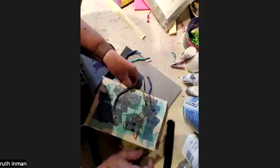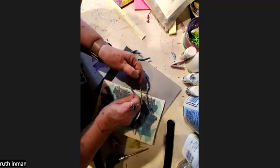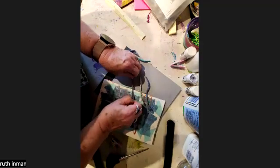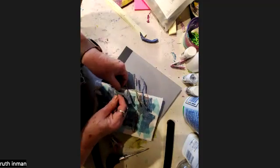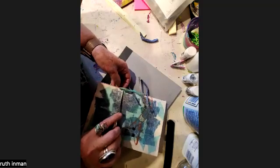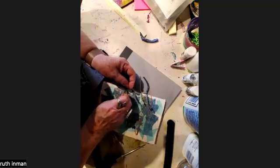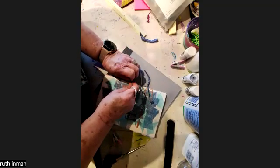I'm gonna stick this. Sometimes it helps if you push it through with something else. I wanted to get 4 of them if I could. That's why I cut them so short. So you just get in there. There we go. This one's a little shorter than the rest, but it'll still make it.